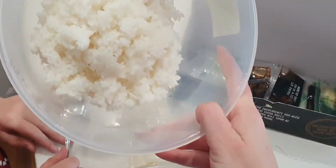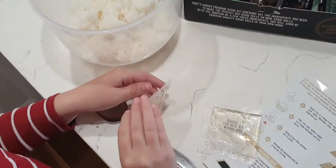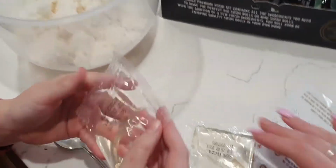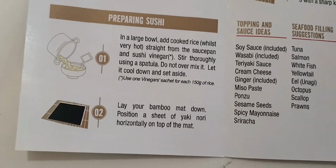Preparing sushi. Left our rice to cool a bit. It's still warm, which is good because now we've got to add the sushi seasoning. Right, put the packets in, and then the next step is to get the bamboo mat out.